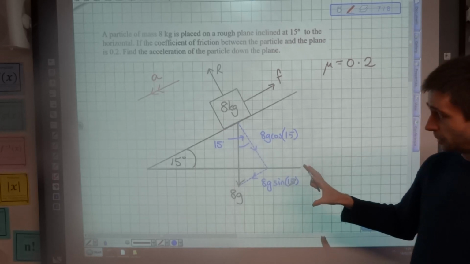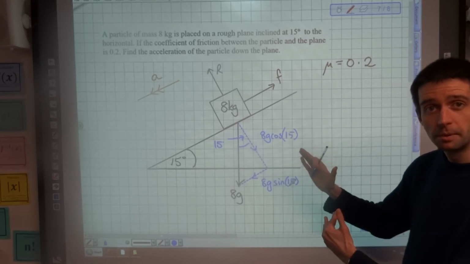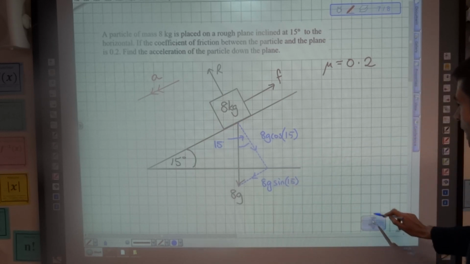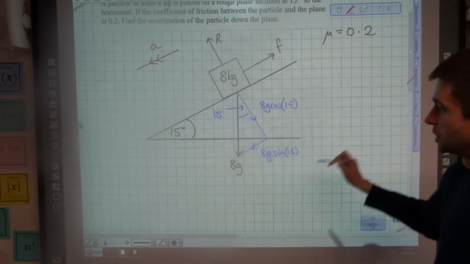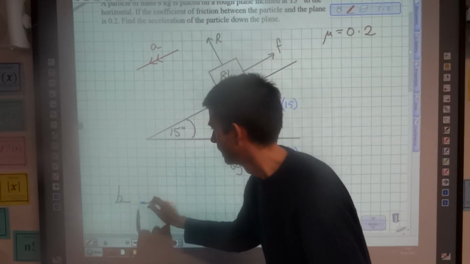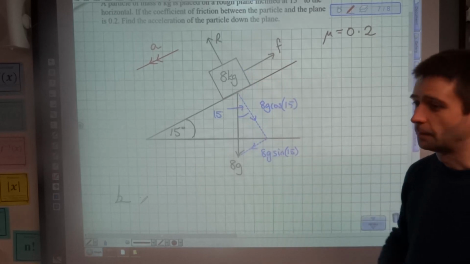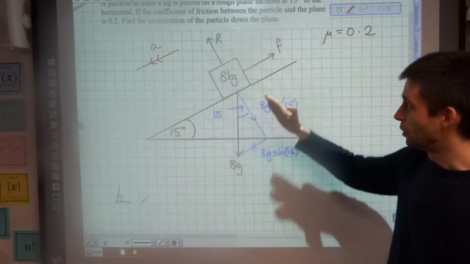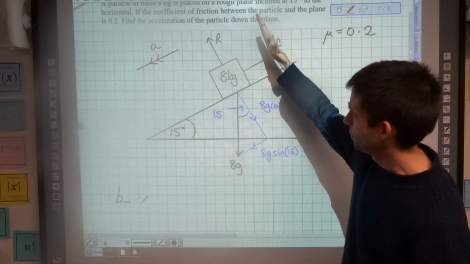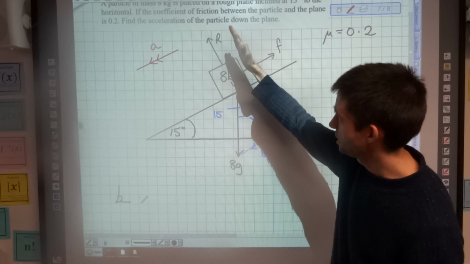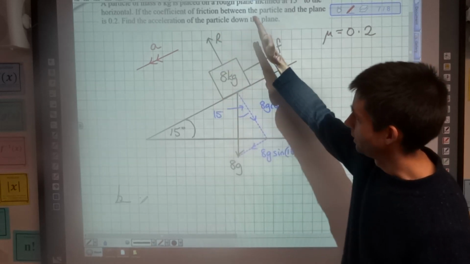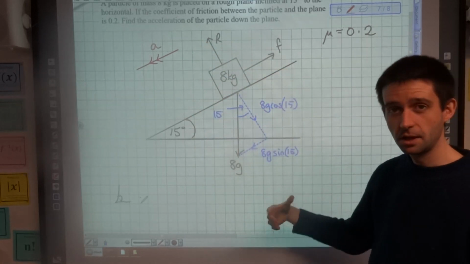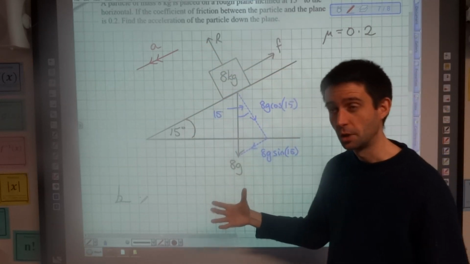Right, now that we've labelled all the forces and separated them into component parts parallel and perpendicular to the plane, we're ready to start resolving. And the first thing that I'm going to do is resolve perpendicular to the plane, so forces acting perpendicular to the plane. What I'd recommend that you do for this is to get a straight edge or a ruler and just slide it down the plane perpendicular to the plane, and make sure that every time you hit an arrow that's going along your straight edge, you're acknowledging it within the resolving forces equation that you're doing.